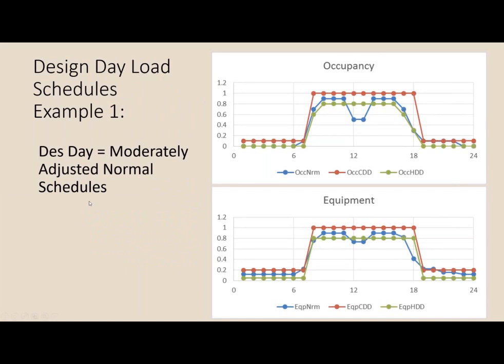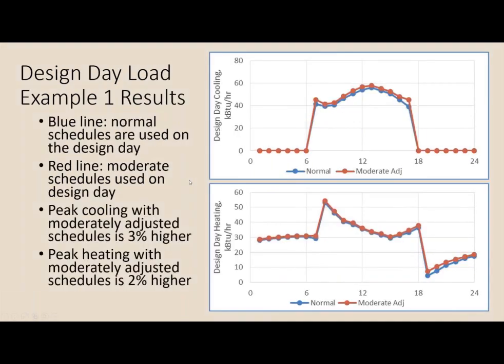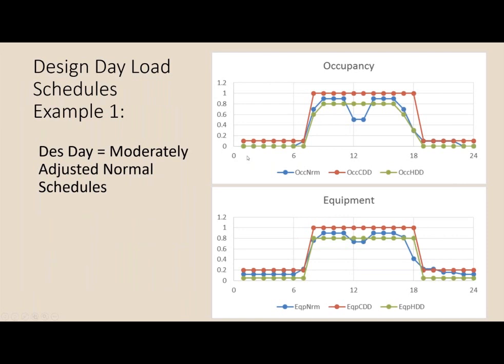So I've got a couple of examples where I've done just kind of test simulations to show how things change with different levels of design day schedules versus normal schedules. And mostly all of the examples I'm going to have in this presentation are based on a small office building located in Chicago, just to give a sort of typical U.S. climate.